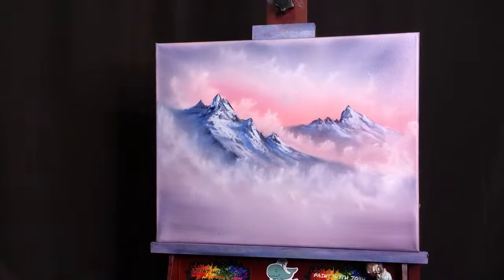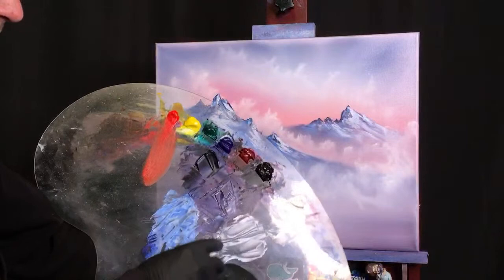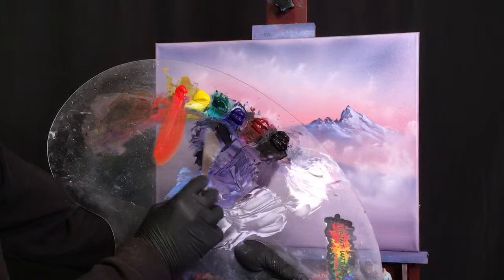So I don't want to go too high up. I'm not trying to cover all these mountains from the whole side and make it real close. I'm trying to have like a little bird's eye view on this guy. So now we've used all these different colors, right? We used our blue, crimson, and black, and our white to make this lighter color. Then we made our blue, crimson, and black to make this darker color.